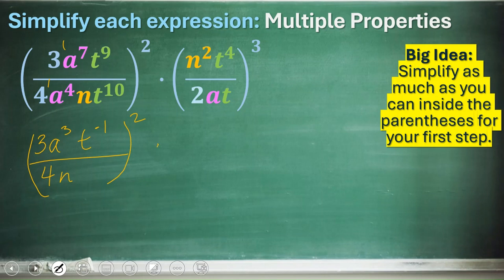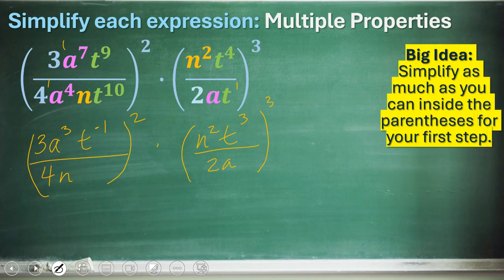All right, in our next fraction, I can see that I only have an n in the numerator, so that is fine. And then the t is in the numerator and denominator, so we have t to the 4th divided by t, which is technically t to the 1. I subtract those exponents and I get t cubed. And then in the denominator, I have 2a because a is only present in the denominator, and this entire fraction is raised to the power of 3.